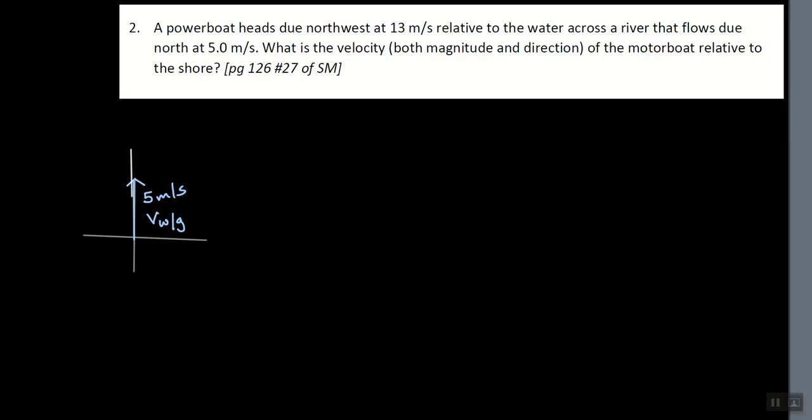Okay, now beyond this, I'm going to do the same thing, and I'm going to draw, at the top of this vector, another coordinate system, just to make sure that we can make sense of it. So here it is. And what direction is this thing going? So we have a river flowing north. Love it. What's on the river?